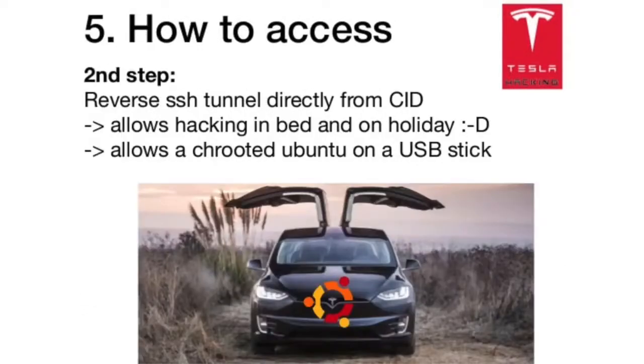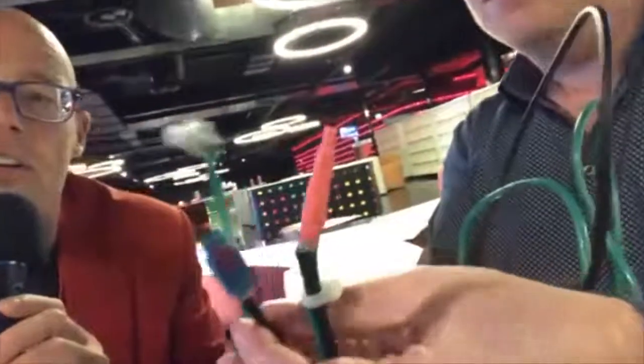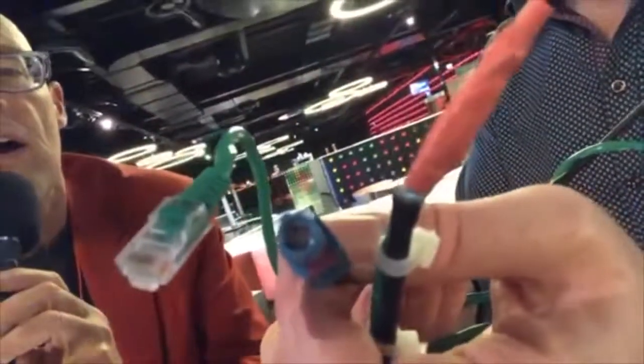Okay, so show me the cable you created to get access to it. So first I have to go to the Autopilot system. And then let's take a look at that. On one side you just have a normal Ethernet cable, and on this side, this is what goes into the, yeah, that's the FACRA connector.